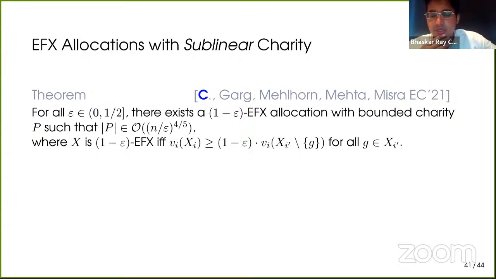The only result which holds for general valuations is the first result with n minus 1 charity. The efficiency guarantees we can only give up to subadditive valuations, but constant factor efficiency we can only give for additive. And the rest, like EFX for 3 agents, EFX with sublinear charity, all of these results hold only in the additive setting. So do you believe these would hold for all monotone valuations? I actually don't know. It's very hard to prove stuff. The proof techniques definitely don't extend, and I would expect that one requires a completely different set of tools to deal with more general kinds of valuation functions.